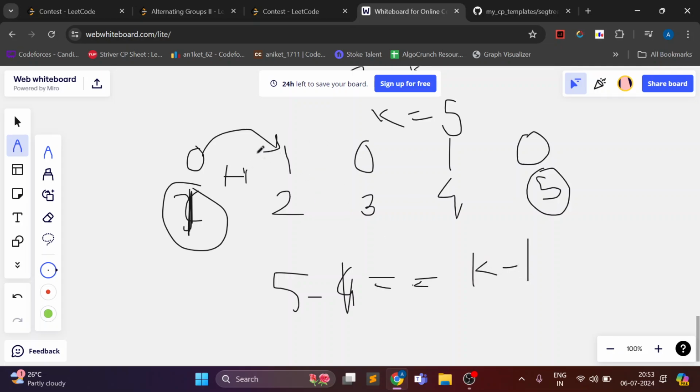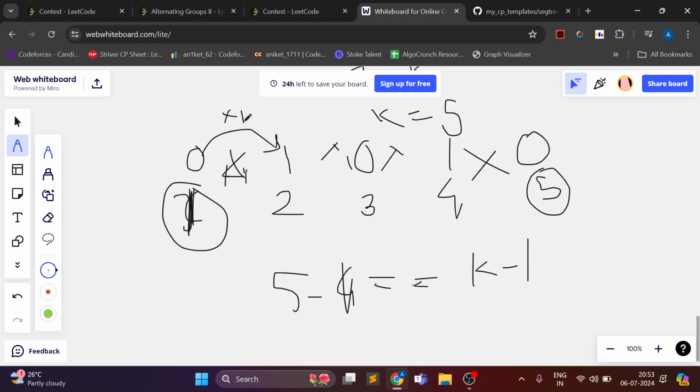Now why is that? Because there are basically k minus 1 gaps in an array which has length k. This one, this one, this one, this one. Now if all adjacent elements are unequal, whenever there is an adjacent element unequal, I am adding plus 1 to the value which we are storing.